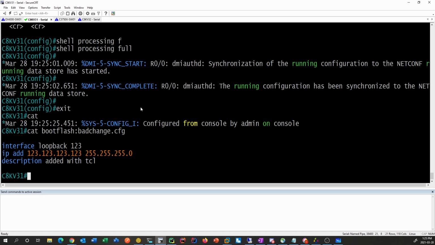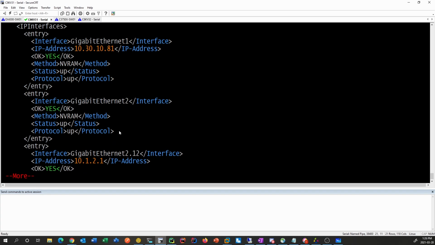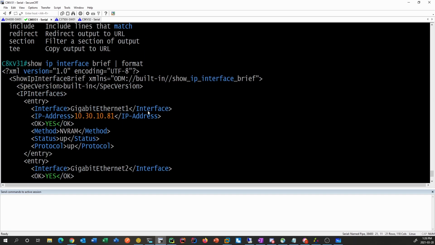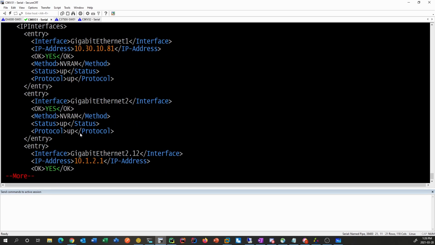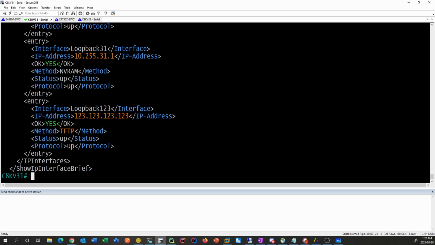And while I'm here, it's not entirely relevant, but it'll be useful for when Calvin talks about the other external factors. There is an overlooked feature called format, and what this does is it basically spits out the XML for the configuration, and this can be useful for some of your automation stuff if you wanted to extract certain data. But I'll leave that for Calvin. All right, so that is IOS shell, and that is TCL.